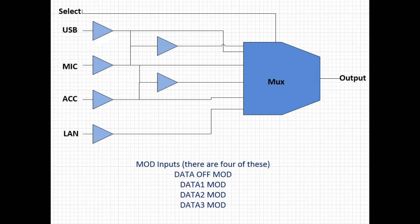If you aren't using the accessory input at the back of the radio, you can ignore the accessory source. And if you're not using the ICOM RSBA1 remote software for remote control of the radio, you can ignore the LAN input. So you are left with just the USB and the mic as your sources for modulating the radio. ICOM also allows the user to sum together the microphone and USB inputs, as well as summing the microphone and accessory inputs, though it's unclear why you would want to do this.